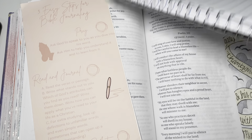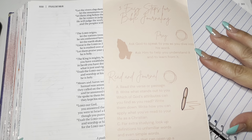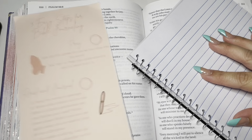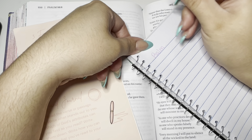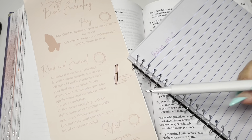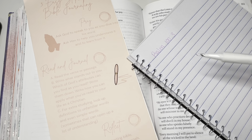I also have my notebook here on the side because I like to do all my note-taking here first, then transfer the most important notes over to my Bible. You can choose to do this too, or go directly in your Bible. I'm going to grab a purple pen and write the verse we're going to be considering today, which is Psalm chapter 100 verse 3. This will definitely help you start out if you've never studied the Bible or don't know where to begin.